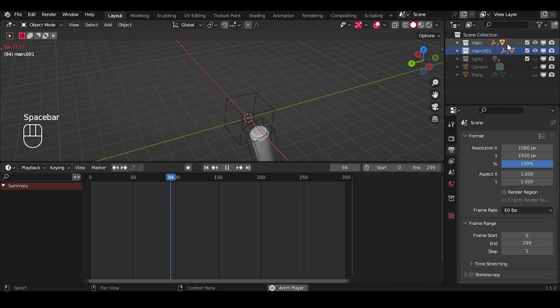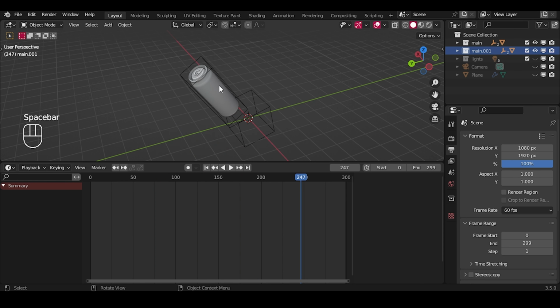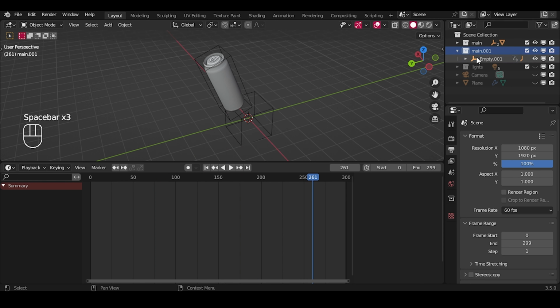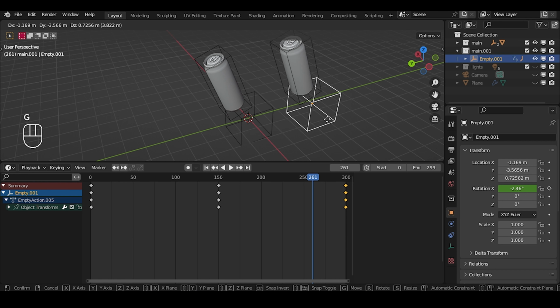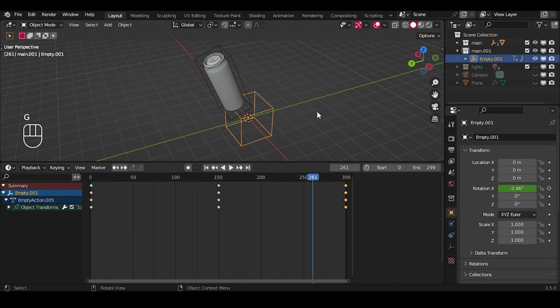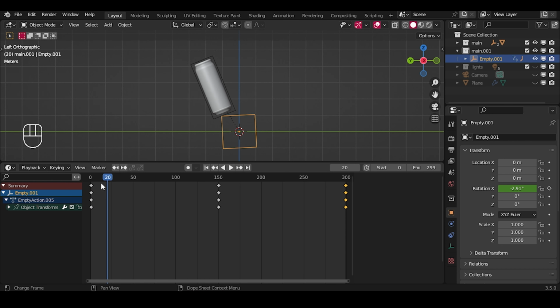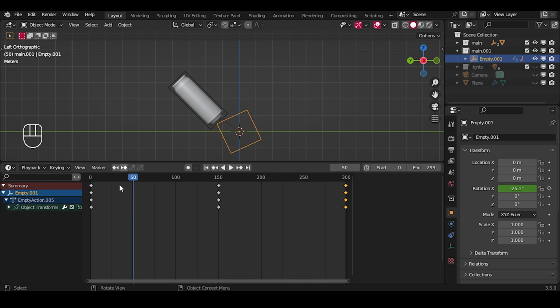But here is this collection, and it is not visible because it is moving with it. So let me just move this here. You can see there are two products, so we have to fix this problem. First of all, we need to create some offset here. I want it so that once this product reaches something like here, then it is going to be like here. So first of all, offset these keyframes.